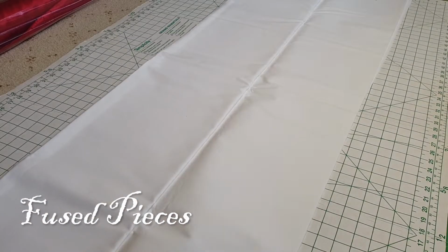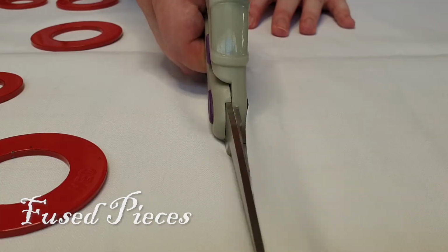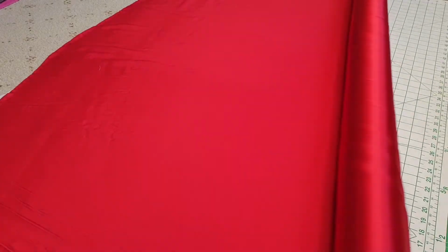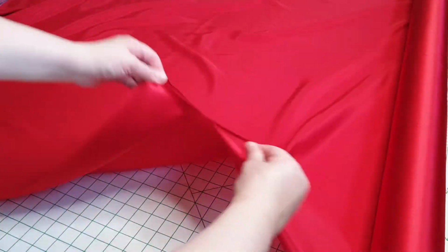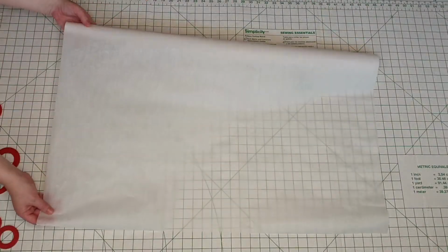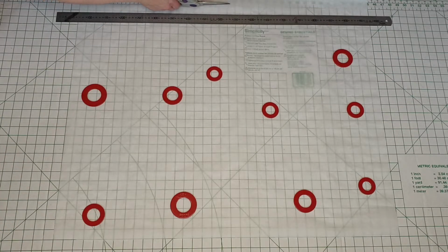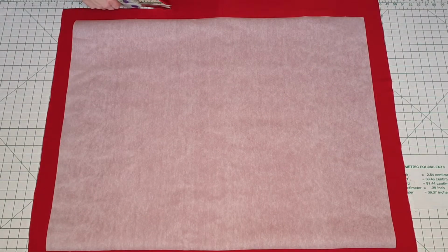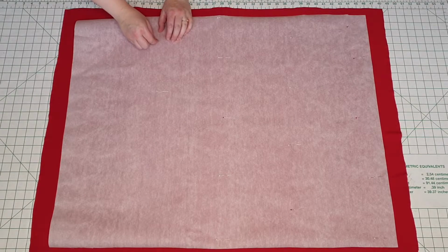3 layers were used. Firstly, a white small weave herringbone coutil, a red silk satin, which I was fortunate enough to buy most of a bolt as a remnant, and bonderweb, a double-sided iron-on fusible interfacing to join the two fabrics together. I laid out the silk, wrong side up, then the bonderweb. I trimmed down the silk, leaving overhang at all edges, and pinned the layers together.